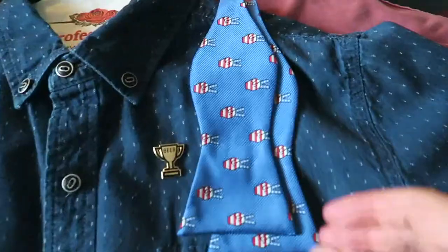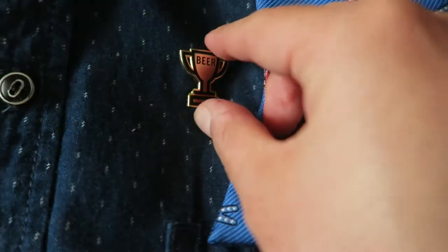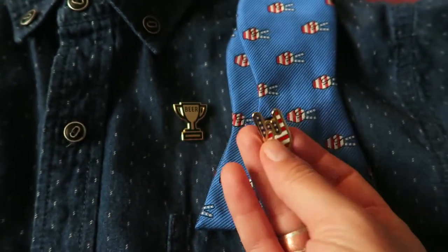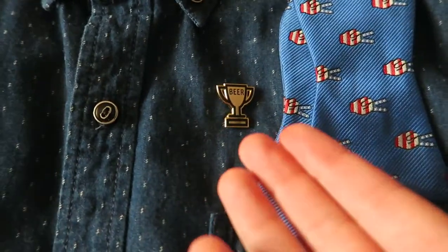Now, last but not least, number 8, which is our patriotic bow tie. It's the peace sign that's got red, white, and blue all over it. We've got the bow tie here, and I paired it with a beer pin. Second choice was this pin right here, which came from the same set, but it was too similar to the bow tie, so I wanted to mix things up. And I love beer, so.